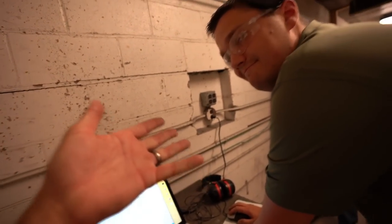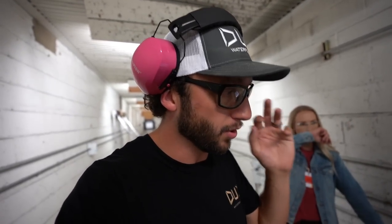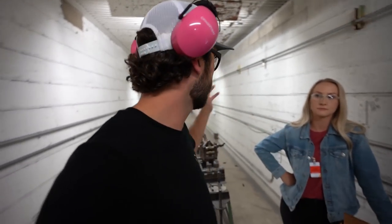Everybody, now you know. When I was trying to describe it, I didn't know what to say. I'm like, I don't know how to describe this thing. It's neat and it's high tech. But as you can see, this is how Federal gets all of their shotgun ammunition to spec, and this is how they push their product line to be better and better. By systems like this, if they change something, they come down and they test it every single time. They never not test anything. They are sticklers on testing and making sure that their product works.